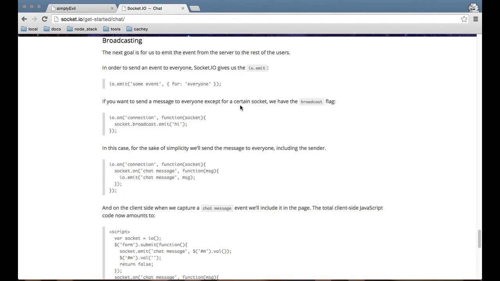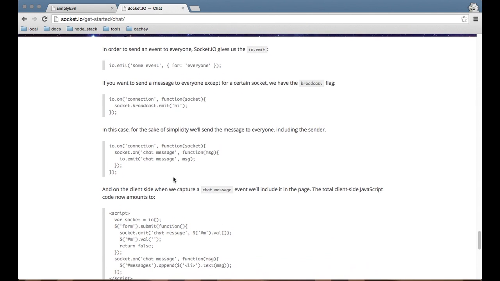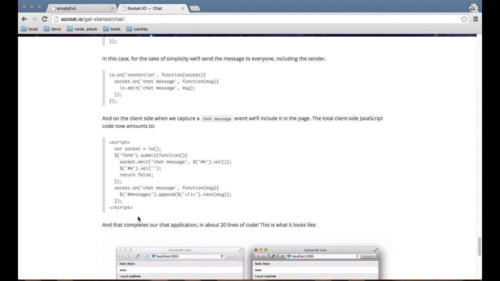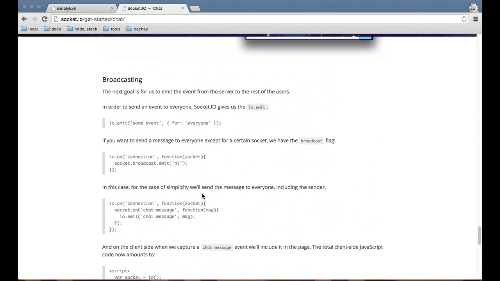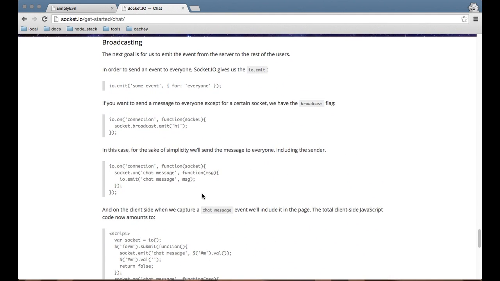All right, so let's kick this off by first addressing the consumer side of things. There's basically two things we need to do on the consumer part. On the server portion, we need to implement this call to io.emit. This is basically what I believe is going to trigger an event out to all connected sockets. And then here on the client side, we need to write a handler for that event. We do that through this on method here. We just specify the event name, and then we provide some sort of function to act as a callback to that event, so when it triggers. Pretty easy to do.